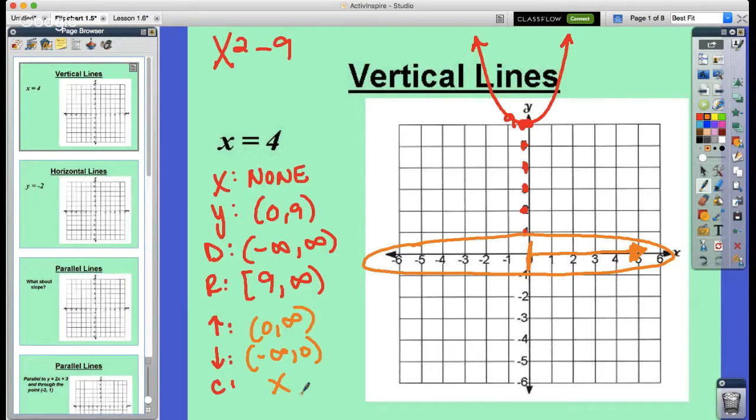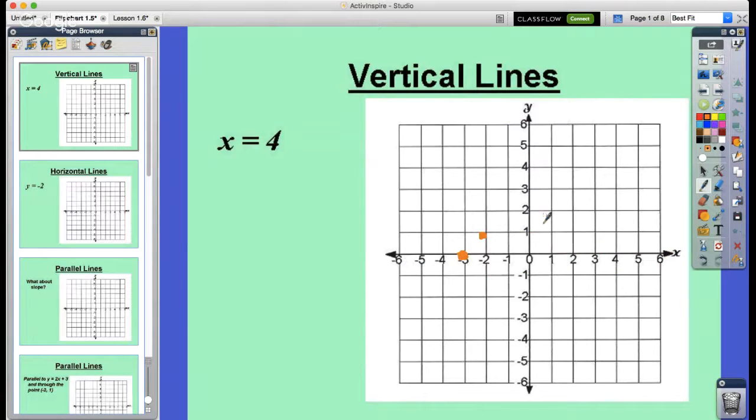Rose, you got some? Yeah, so for 14, 15, 16, we're not going to get one like that. You're going to give us a picture and we just have to tell you the range and domain. Perfect. So for instance 16, and I have this on another podcast, but on 16 you're going to get a graph that kind of looks something like this. Instead of you having to graph everything, you're going to tell me what's going on.